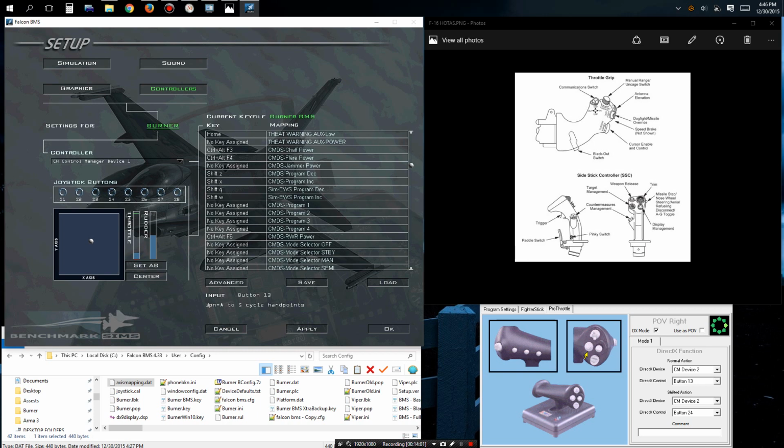Okay, so this is probably the way that you want to set it up to get the most out of the sim. Other people are going to do it a little bit differently. This is just kind of my way, and what really works for me. I'm really trying to eliminate switches that aren't practical, that you don't use all the time, and IFF in and out are one of those selections.